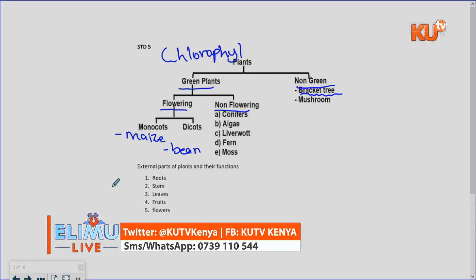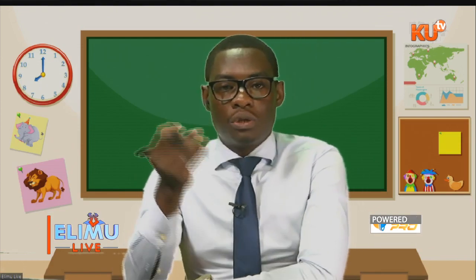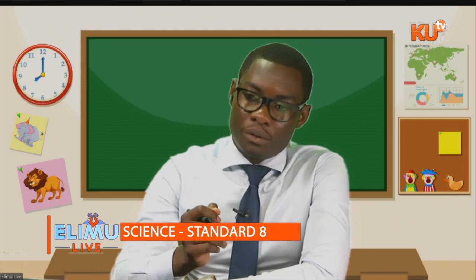When I talk about fungi, fungi is a huge group that can include mushroom. Mushroom is an example of a fungus. It can include mucor, puffball. It can also include others, which can be penicillium, toadstools, ringworms, yeast, mildew, and mold. So those are examples of fungi, and fungi are non-green plants.